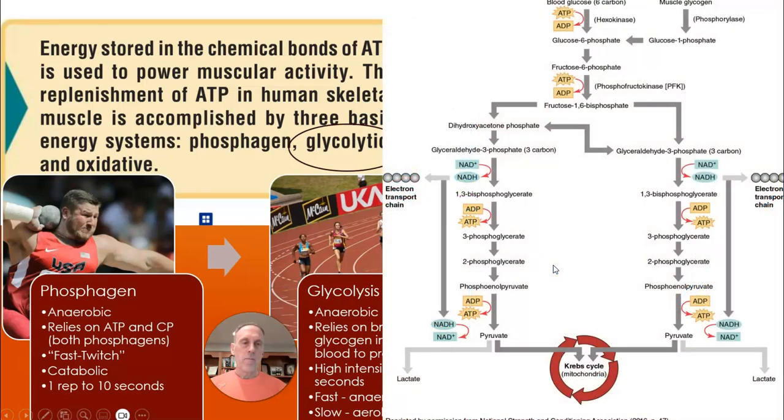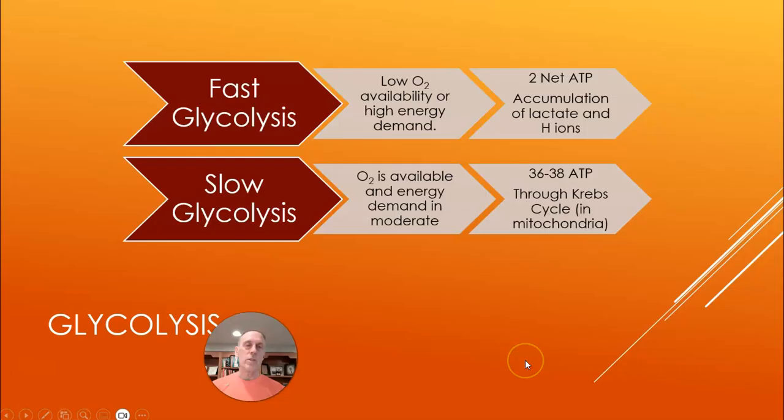And with that said, we went into this where we talked about the Krebs cycle, and what really happens here with the pyruvate is what matters. If there's enough oxygen, Krebs cycle. If the exercise intensity is low enough, where the body can buffer the lactic acid and the byproducts being made from exercise, Krebs cycle. If the exercise intensity is too high, lactate. If the intensity is too high and there's not enough oxygen, the pyruvate becomes lactate. So that's the key component with this chart.